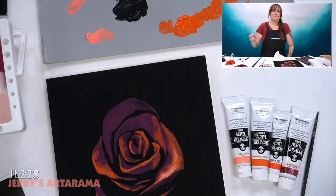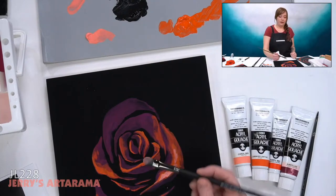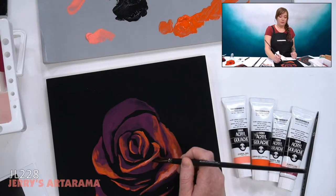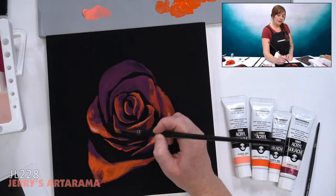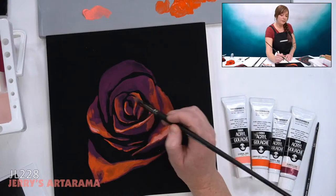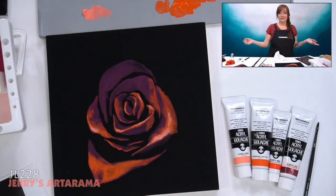How do you feel about scumbling? When it is an appropriate time to scumble, scumble your heart out. It depends on your own personal process and what medium you're using — if you like to do that with watercolors or acrylics, you can. Whenever it feels right! These are the last few touches just to kind of make it look like it has a little highlight, because I like that little bit of highlight — it honestly changes everything. I'm doing a highlight with coral red, not white. You don't have to have pure white paint for a highlight, but it reads like it because it is lighter in value, and that's why your eye goes to it.